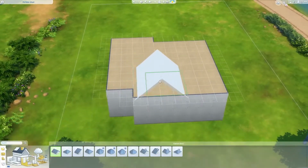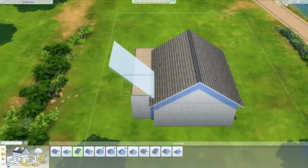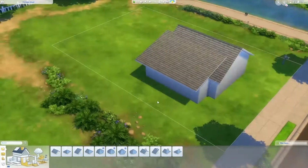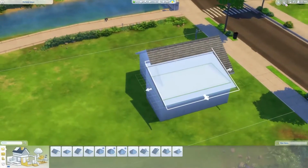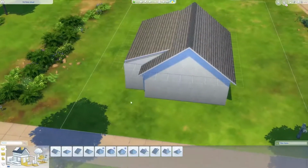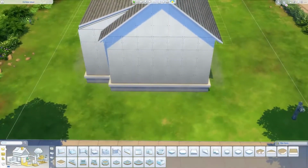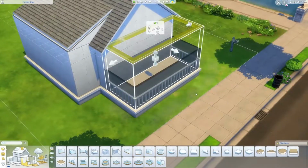I don't know if I did a good job doing that, but I really did try. As you can see, I am not the best Sims builder. From the layout and how I make the roof, I really struggle with roofs and how they work. So most of the time I just give up. But since this house wasn't that difficult with the layout, because it was like one square and then another square, the roofing wasn't that hard, and I still think I did a bad job on it.